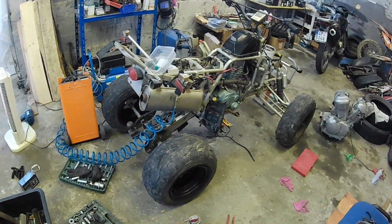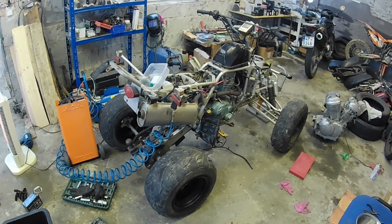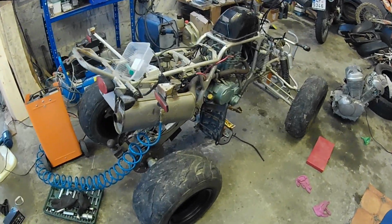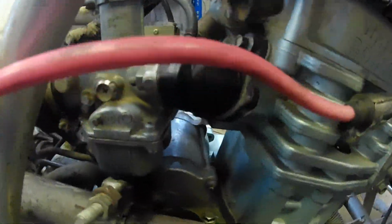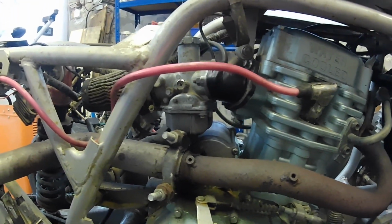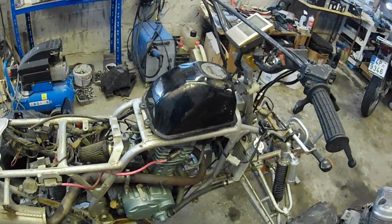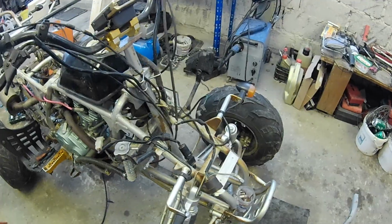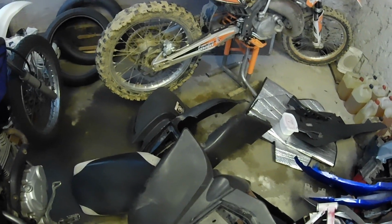And also here is the project we'll be working on later, I think in a week or two. It has a bad intake manifold grommet and it's leaking oil badly, so we have to address that. Then we will test drive it and then flip it for some little profit, because it's only a crappy Chinese four-wheeler, and I have the plastics for it here.